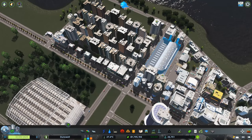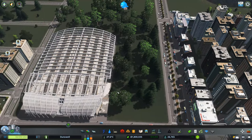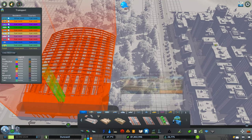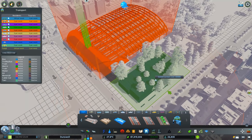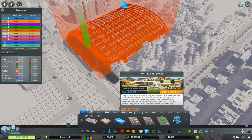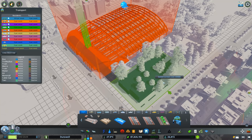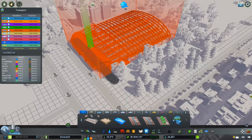Before going any further, this bus station doesn't really make sense where it is. A better option would be to have it right by the rail station — this makes it easier for passengers coming in by train if they want to hop on a bus to go throughout the city. What I want to place here is an inner city bus terminal. Inner city bus terminals accept buses from outside of town, like coaches, but also accept intra-city buses because they have a couple of stations within them.